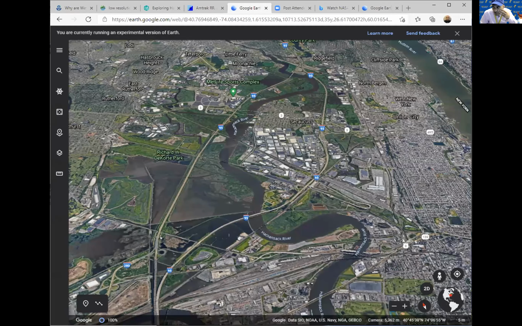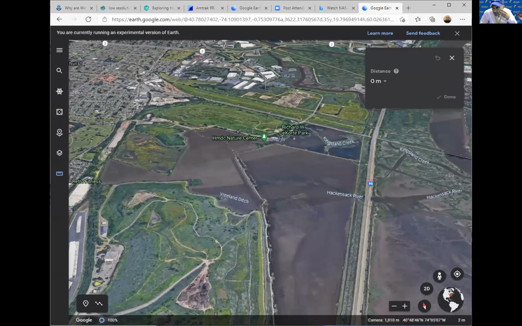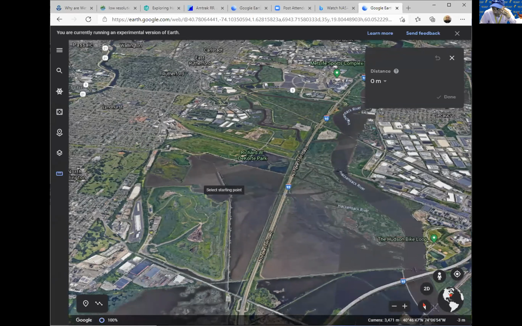So measure the distance from here is the Meadowland, and you are going to the railway bridge, which I showed you was here. So you are marking where Hackensack River is written. From that point across the New Jersey Turnpike, across this wet area into this little bit area. What is the distance? So you use this measuring tool that they have, which looks like a comb.